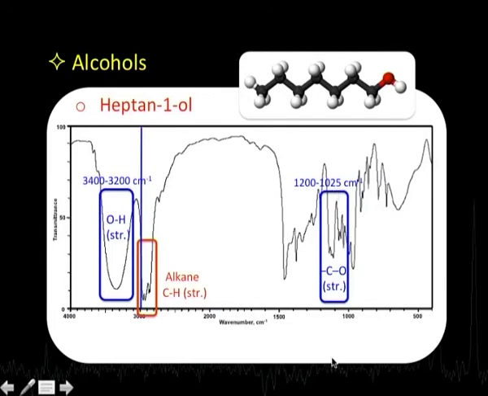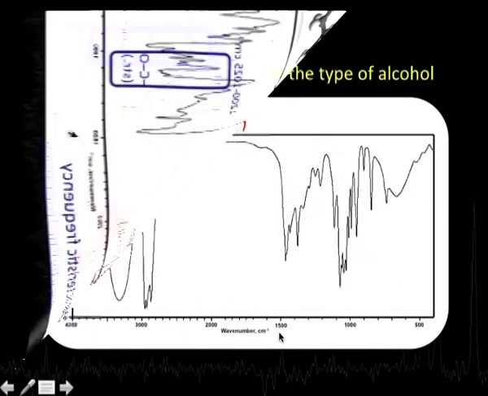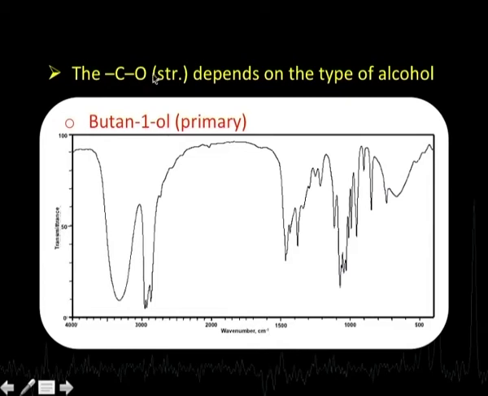Okay. Now, what you find is that these two put together are characteristic of alcohols. We should keep it in mind, because if I look at a spectrum, I want to see whether the molecule contains an alcohol or not. So, these are two things to look for. Okay. Let us move further and see that this CO stretching frequency, which I just mentioned, around 1000 to 1200 centimeter inverse, actually depends on the type of alcohol.